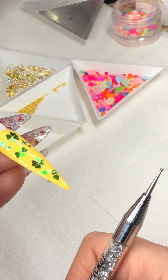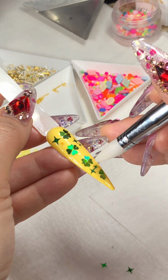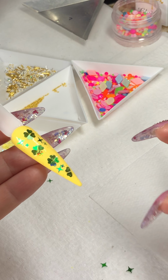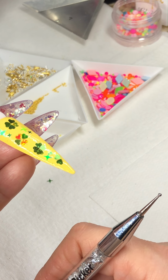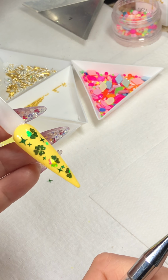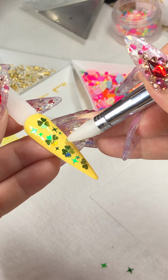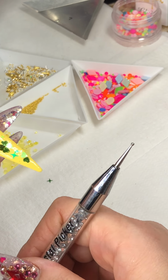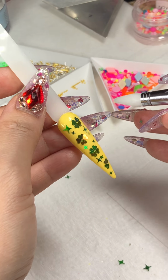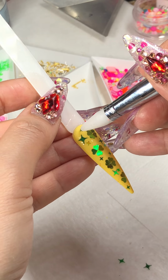If you don't see, I have it on my side right here. That's why you see me. Where's she picking that from? What is that? Sky, shiny sky. I might use this little one because I don't want to do a bigger one to take away from the look of the clover. If you're happy with this, now you pop in the lamp for about 60 seconds.